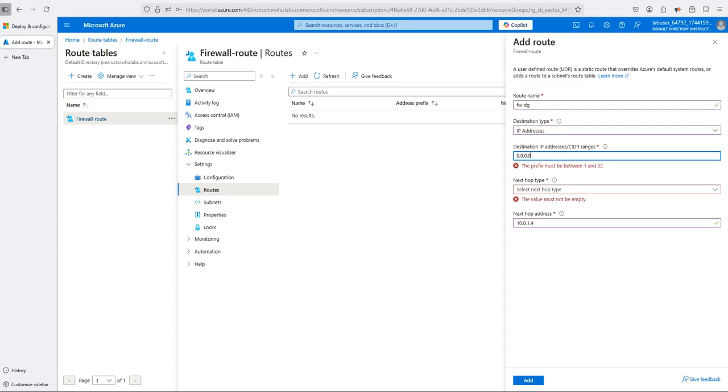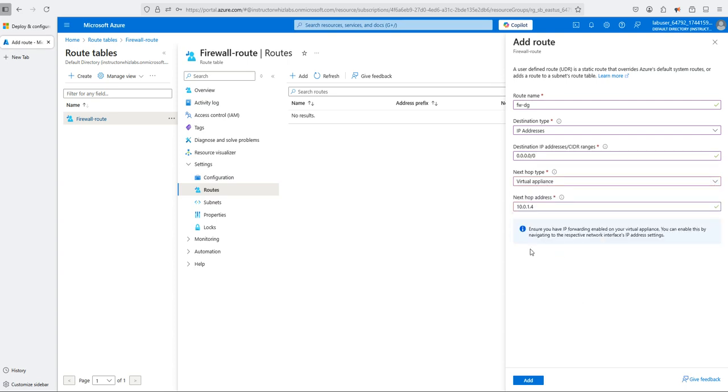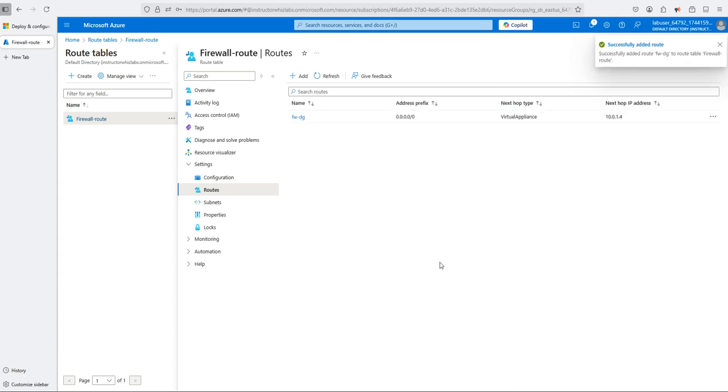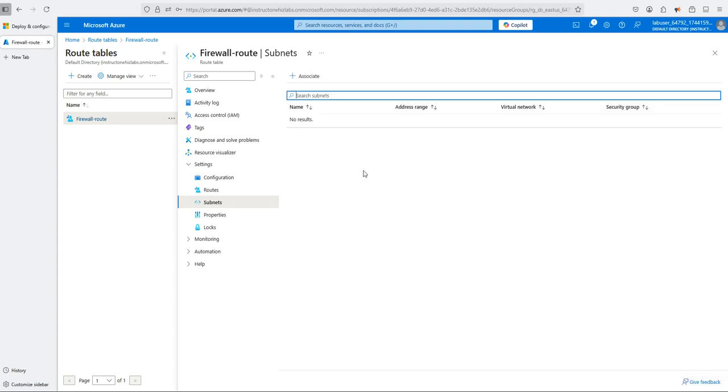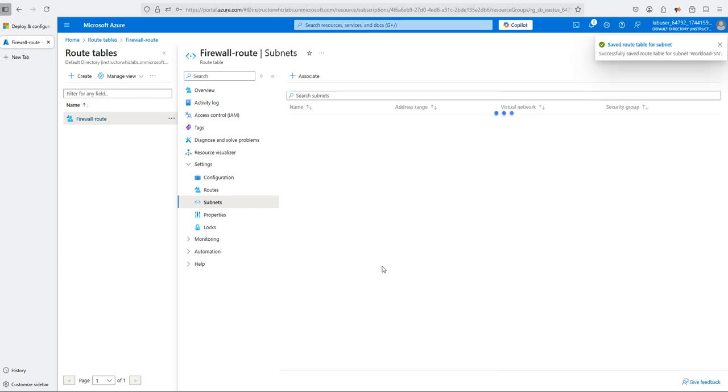Everything goes through the firewall. Next hop type, virtual appliance. This is the firewall's local private IP address. Okay, adding the route. Normally the next step, you know that you have to associate this one with the subnet. Workload subnet, that's good. That's the only subnet that has come up automatically.